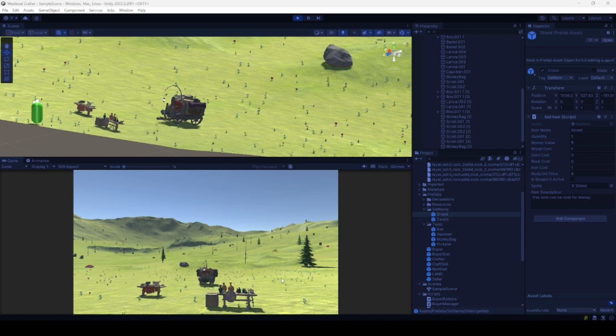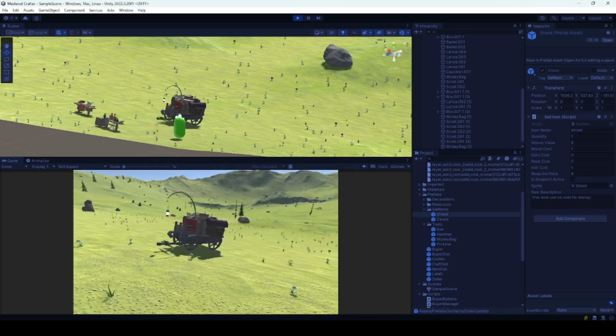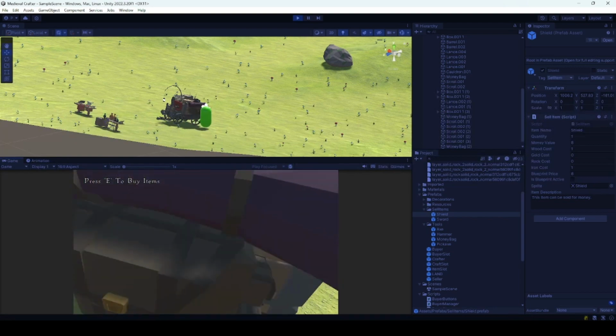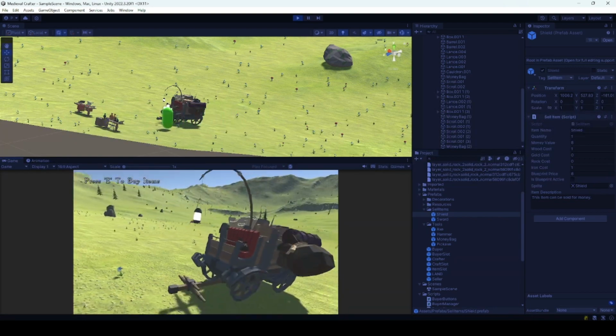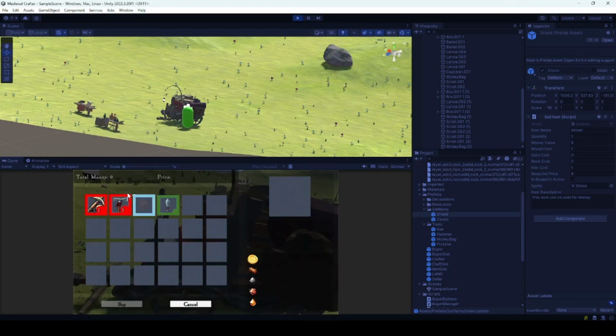You can see that I just created the new buyer system. When the player approaches this buyer, the money bag is spawned out. If you press E, you can see that you can buy some blueprints. The blueprints that are bought are highlighted with this green border.